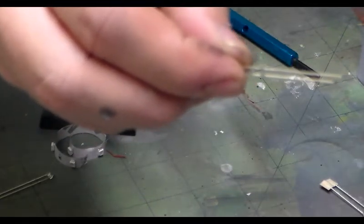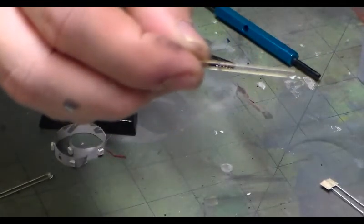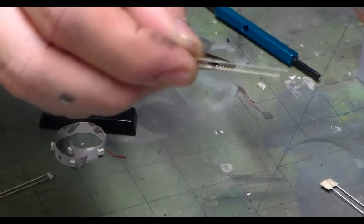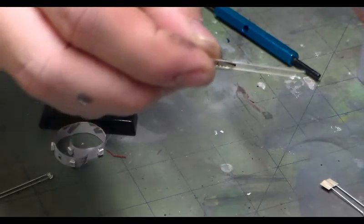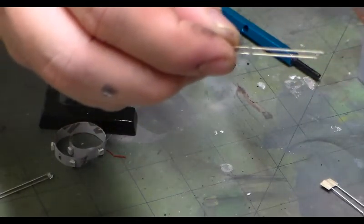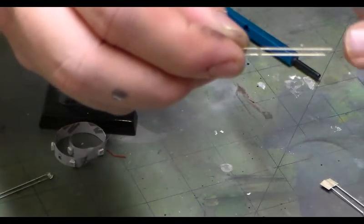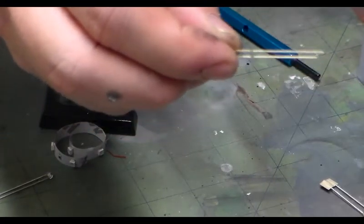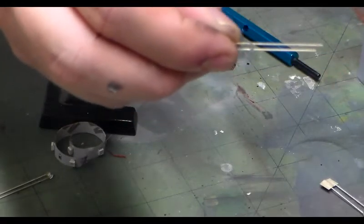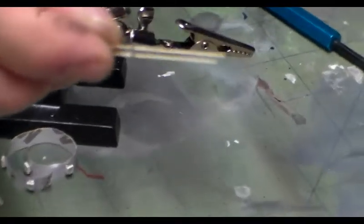One of the little tricks I use, because you do a lot of building, is, okay, how do I remember? If you buy pre-made kits for lighting starships, like from Tenet Controls or Madman Lighting, they'll remind you. But what I like to do is wire a light and keep it for a reference point. So each time I go back, I know the long one's positive and the short one is negative. So basically it's the same way.